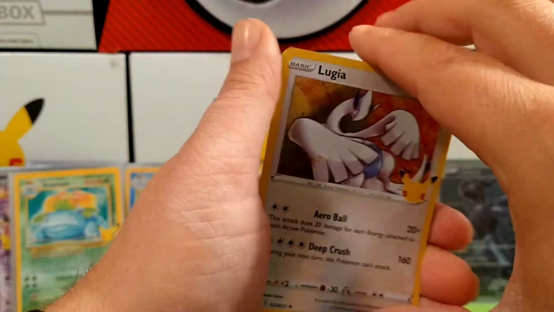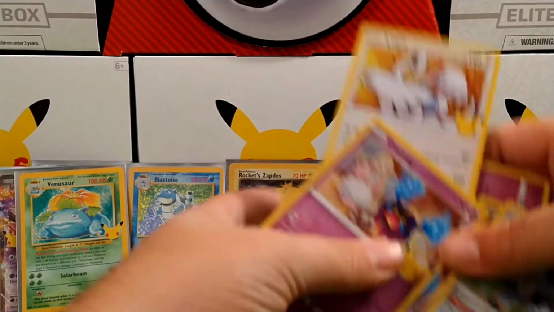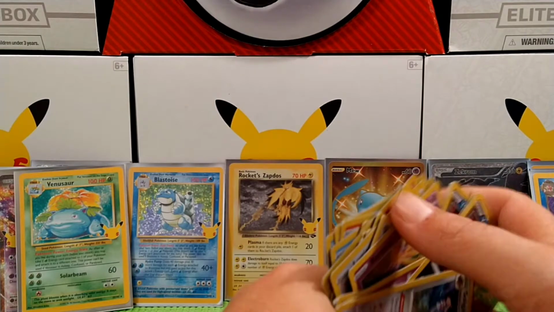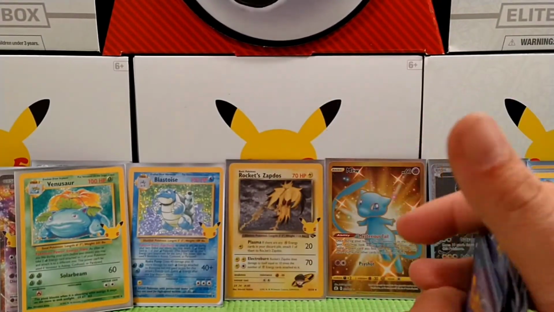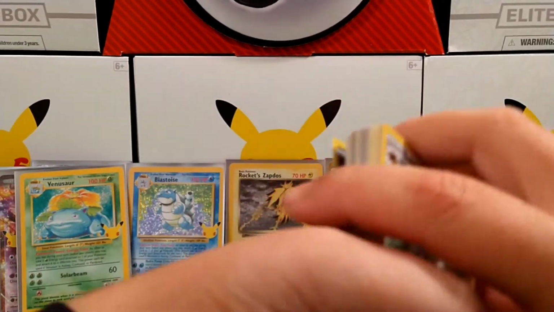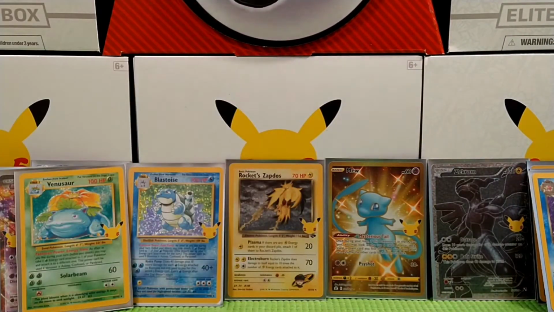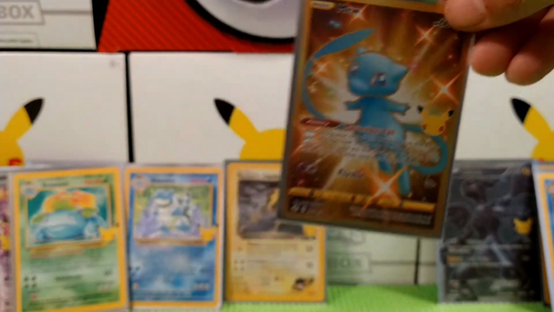Yveltal, Lugia, Solgaleo, Cosmic. Well, we got some good vintage pulls in there. Nothing that we needed, except that Luxray for our second set. But like I said, when you get down to this, guys, it's hard to get the ones you need. I'm very thankful that we got this guy. Very thankful.